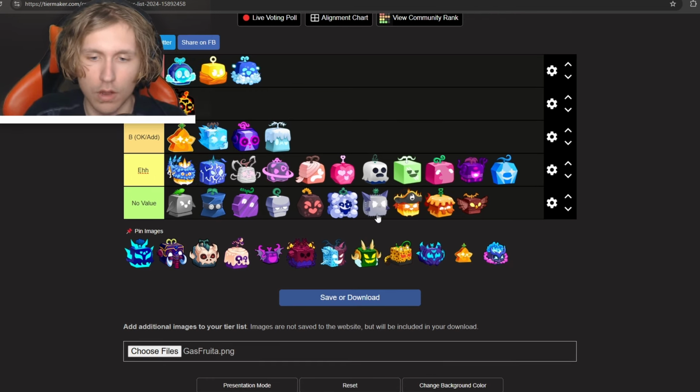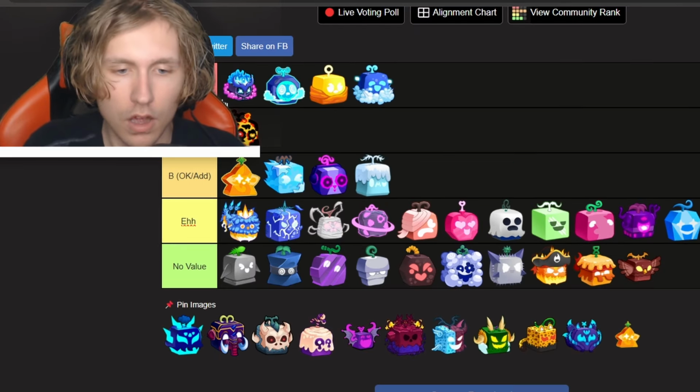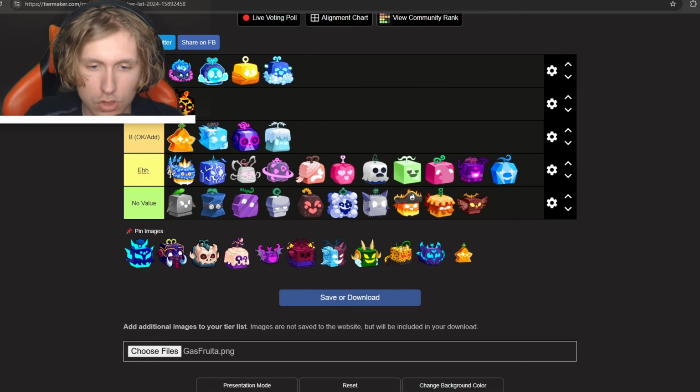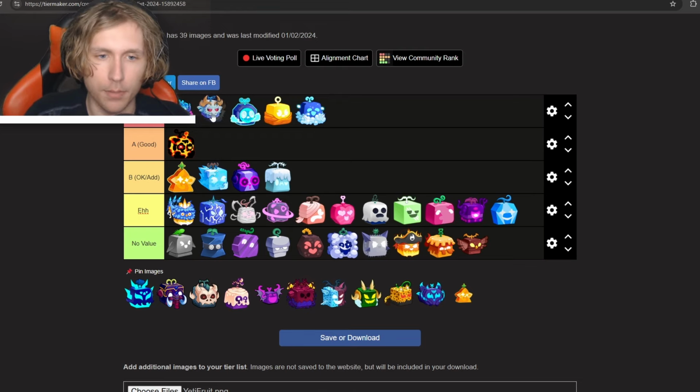What else can we do? I know Gas is definitely overpaid at the moment because it's Gas. People really do want Gas at the moment. Did I even add Yeti? I think I didn't even add Yeti, guys. Let me go and change that if I didn't. Alright guys, I'm back, and I'm just going to throw Yeti up here with Gas, because it is a new fruit. It is going to be overpaid at the moment.